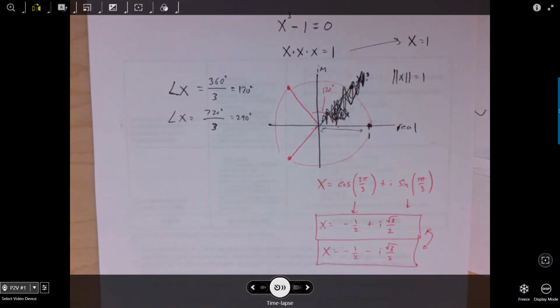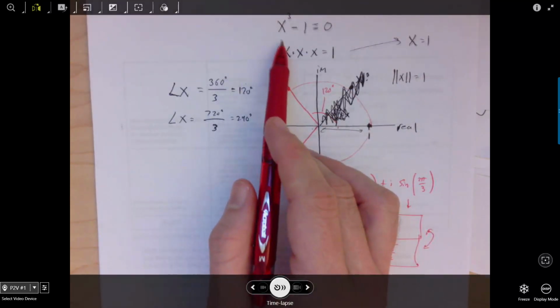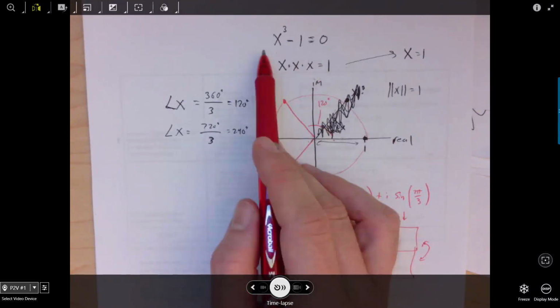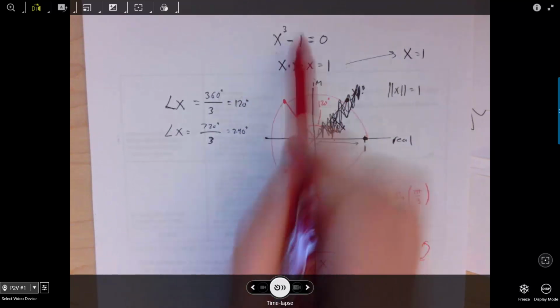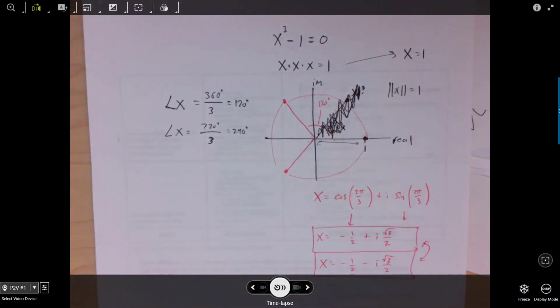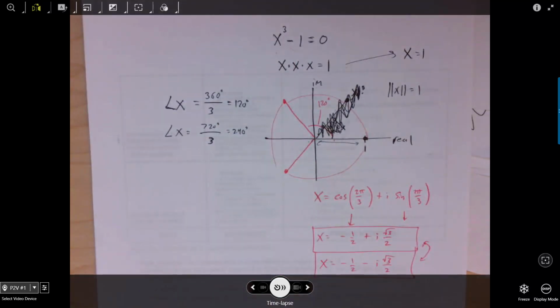I hope this helps. If I were going to practice this on my own, I would try and set up other simple equations. So what about solving x to the 4th minus 1 equals 0, x to the 5th minus 1 equals 0? Why does it have to be 1? Maybe you could have a different number here. Try and make up your own variations that just change minor parts of the problem, and then ask yourself, does this same way of thinking still apply? Does it still let you solve the original problem?